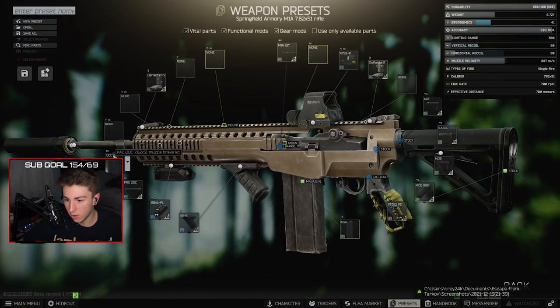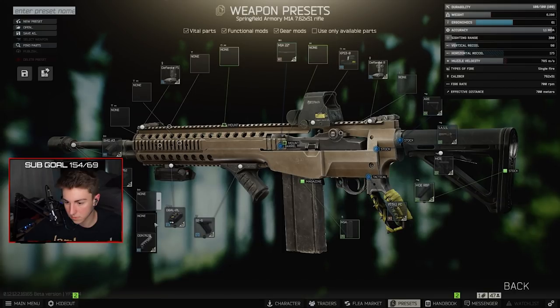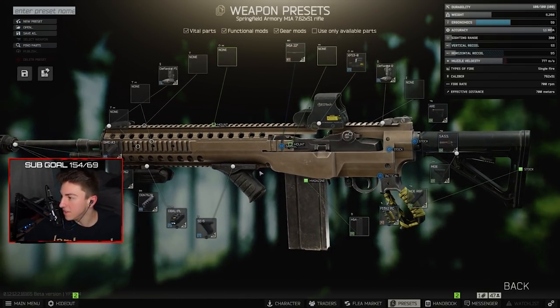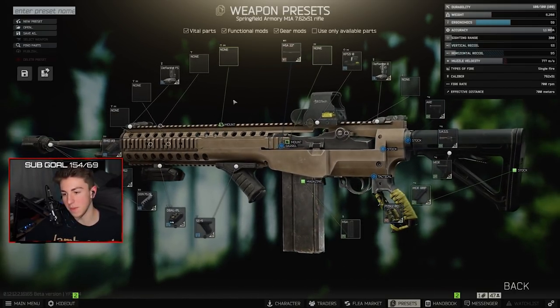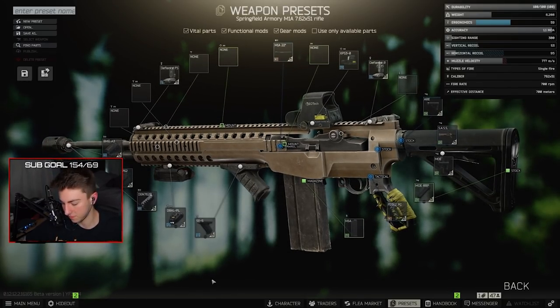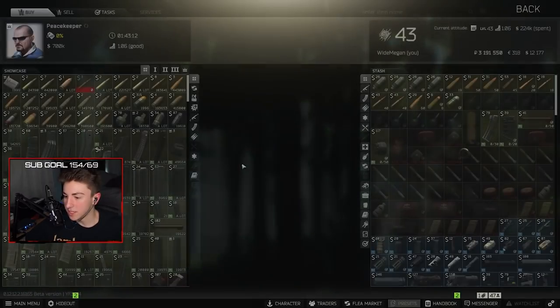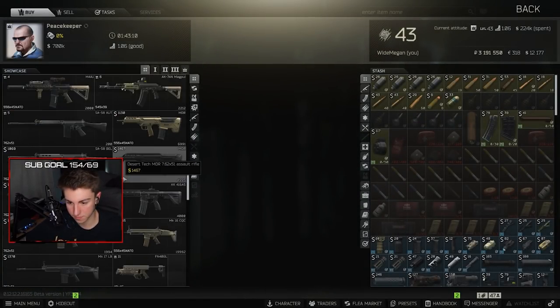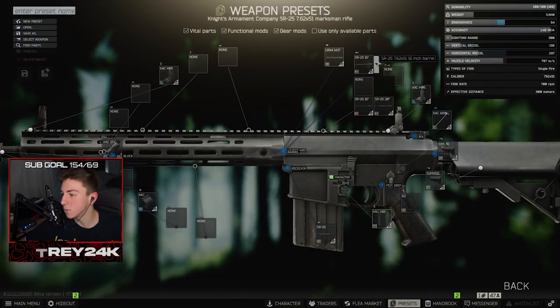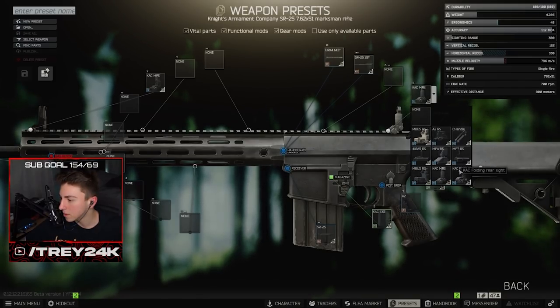And then loud. Loud, you have this thing, 59 ergo, 53 recoil. That might be busted, dude. That might be busted. That seems pretty sick. SR-25 is going to be one of the better guns this wipe, I think. We'll throw all this stuff on it.